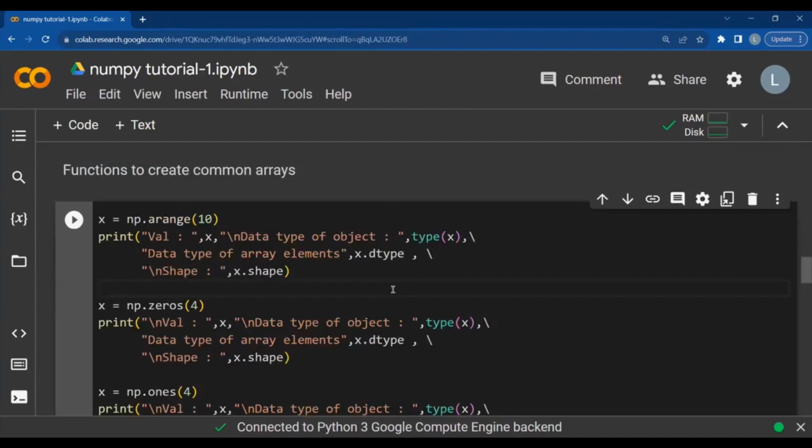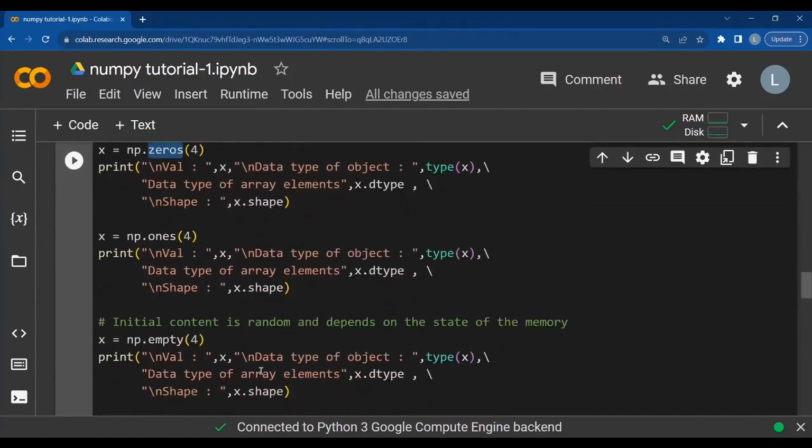It is possible that we want to create a range of numbers, in which case we use arange, and we specify the total number of numbers. That is, if I specify 10, it starts from 0 to n-1, which is 9. If I want all zeros, and all the elements are of type float64 by default, I use np.zeros.